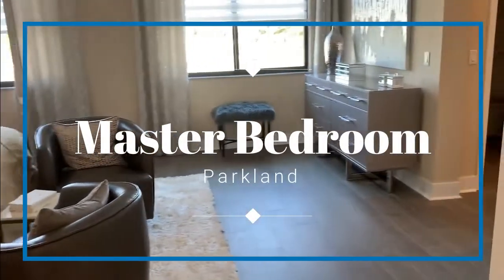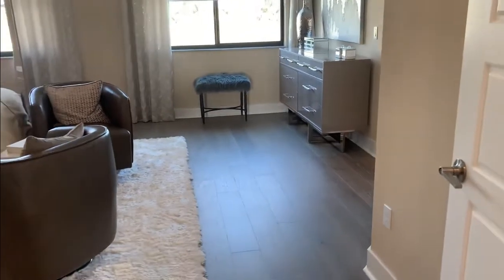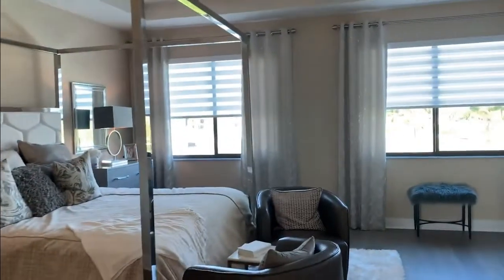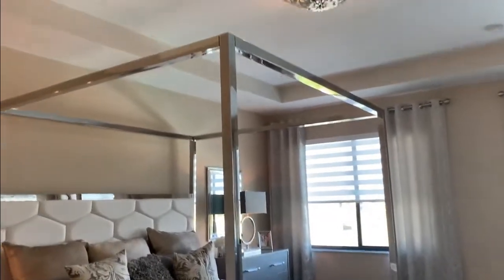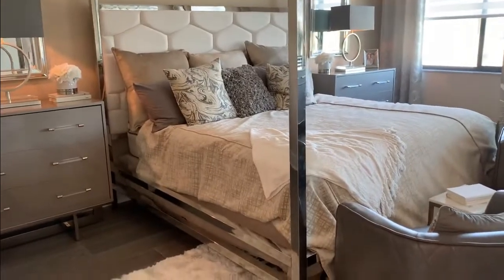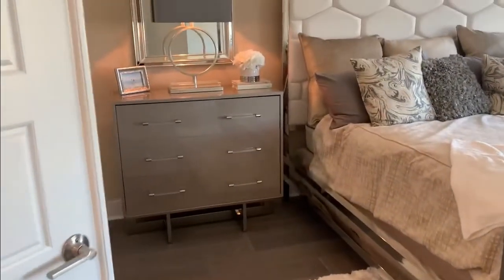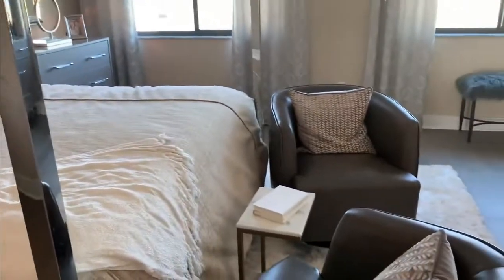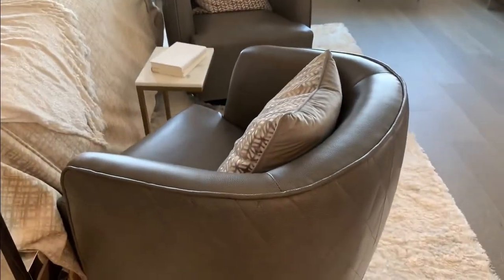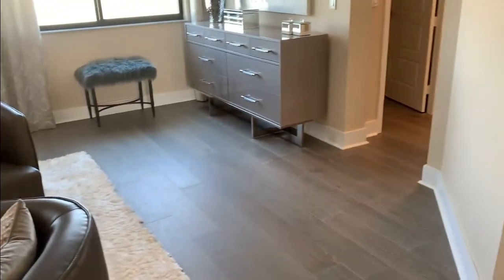Now you're entering the master suite. I like how they have a double door. This is your master suite with a tray ceiling. With a queen-size bed you still have enough space — enough space for two to read, and it still feels open so you can add additional pieces of furniture if you desire. Love the double windows.